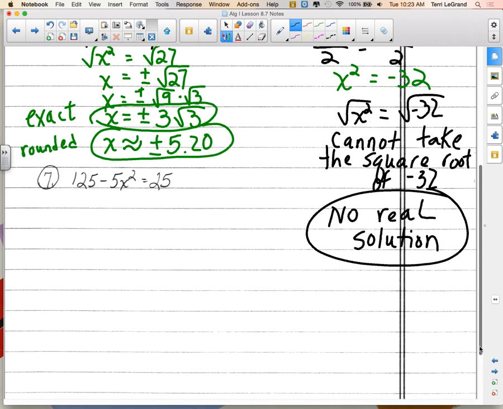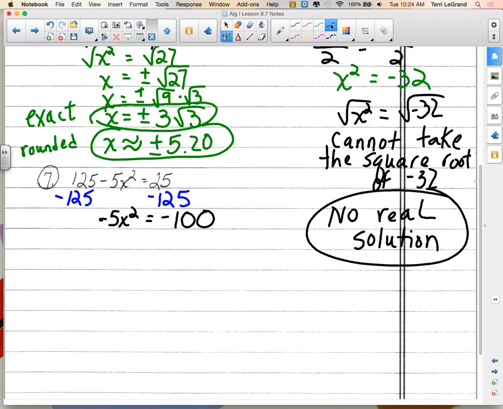Okay, and number 7. What should we do first? I know that I said you want to make sure the a value is positive, but it'll be okay. Let's move the 125 over, so we can save ourselves one step. Let's subtract 125 from both sides, because that would move it over, correct? Caden, what would it read now after we do that? Negative 5x squared equals negative 100. See, all is going to be well, because now we're going to do what?